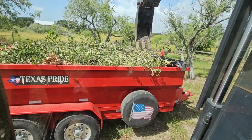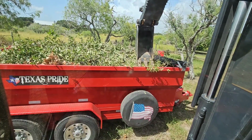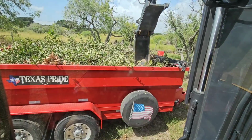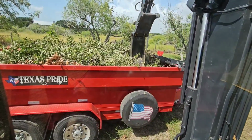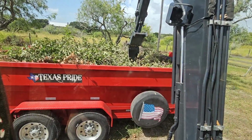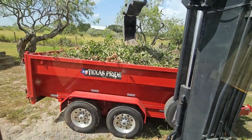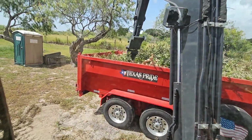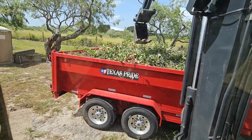And I know value is in the eye of the beholder, right? Value is different to everybody. Some people find value in some things, some people find value in other things. But for me, stuff that makes my life a little bit easier out here holds a tremendous amount of value, especially if I can do hot, sweaty, crazy tasks in an air-conditioned environment so I can also do other stuff and not feel completely winded.